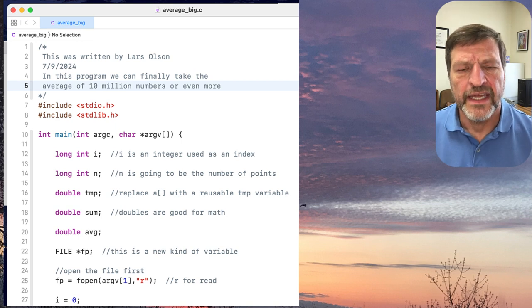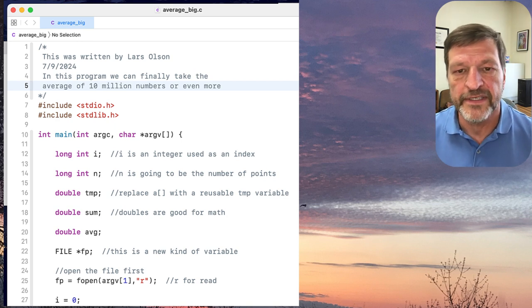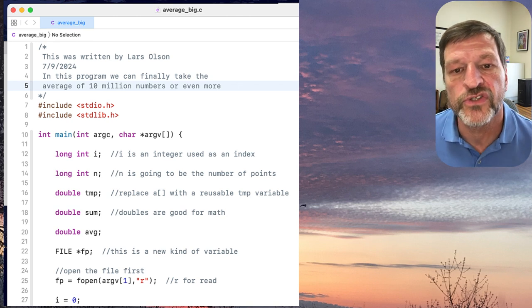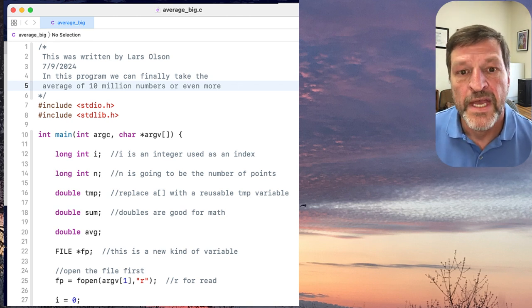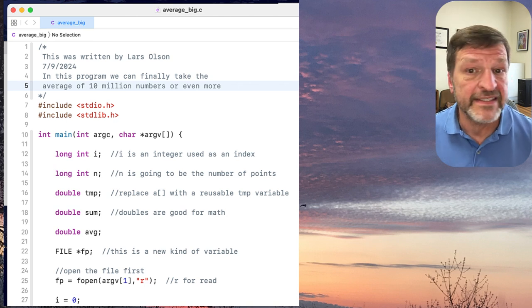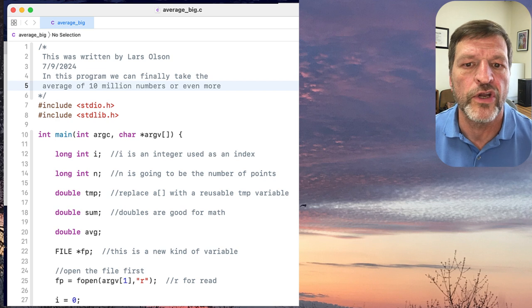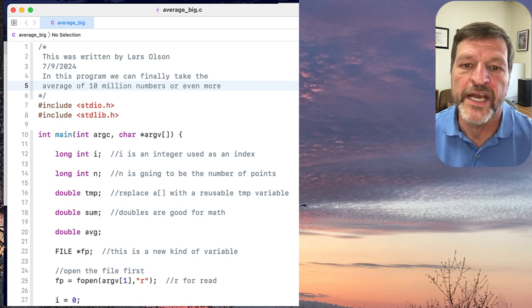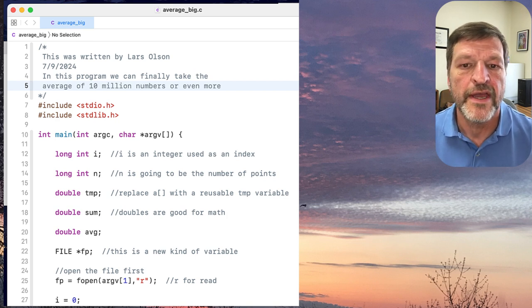The other thing is that as we load up a data file, we could store 10 million data points in an array inside our program. That's actually not too big, but at some point you're going to get to a file that's way bigger than a C program can handle, that the memory of your laptop, of your computer can handle. That's also a field of computational science, as well as memory management and all that stuff.